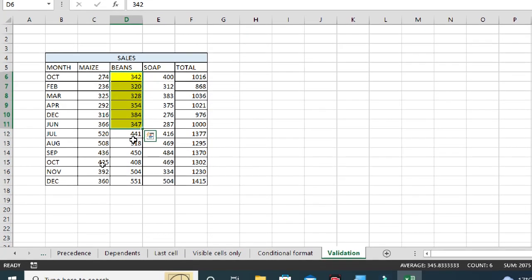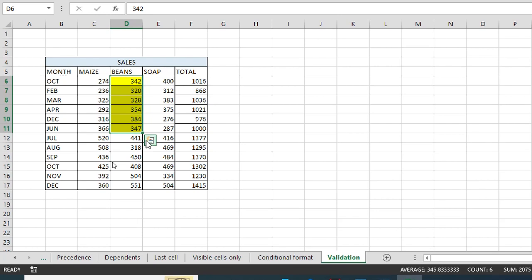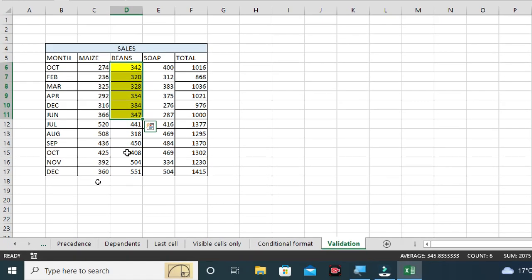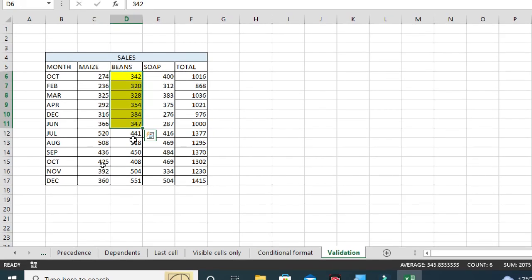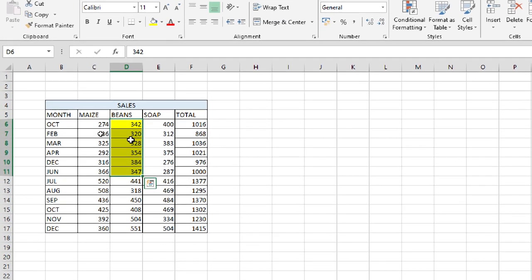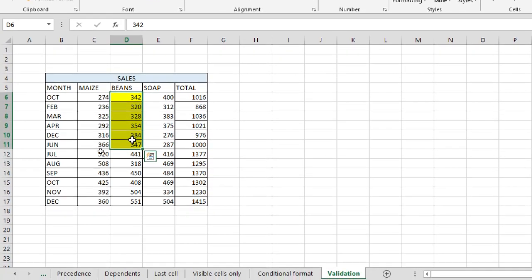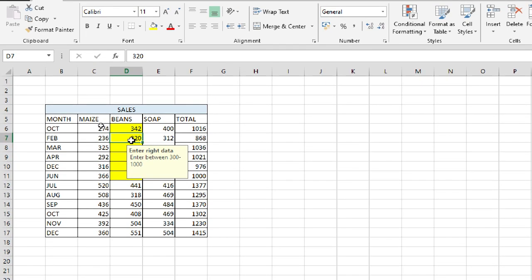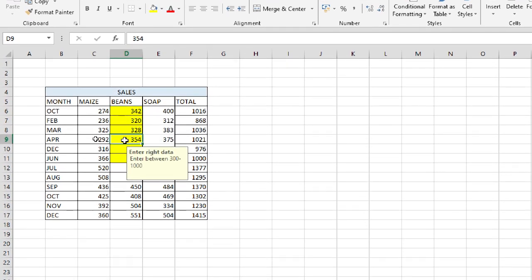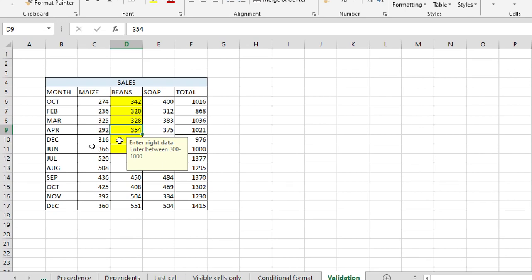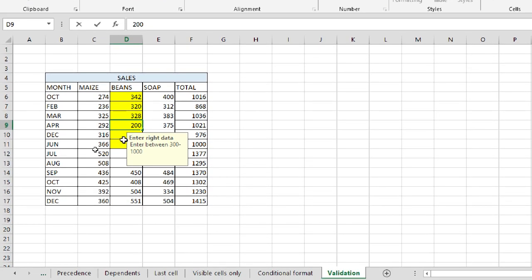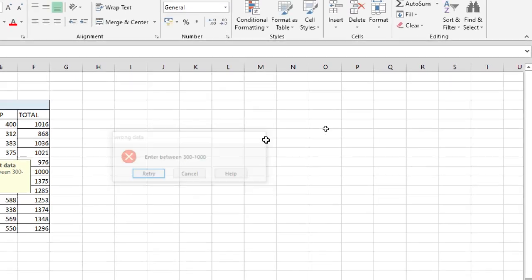As you may see, like the previous example of conditional format, you may assume that in this whole column there are validation rules, and yet for this case we have only these rows, these cells, where you may find data validation rules. You see, the rule says between 300 and 1000. So if I put, for example, 200, it does not accept.